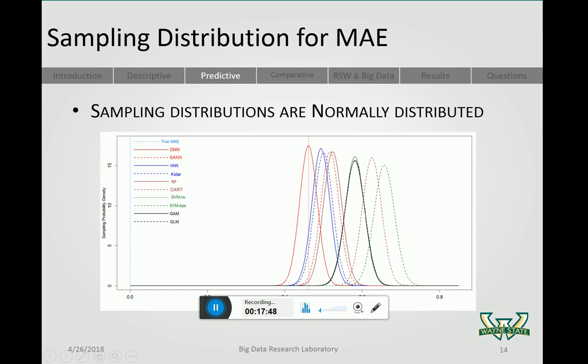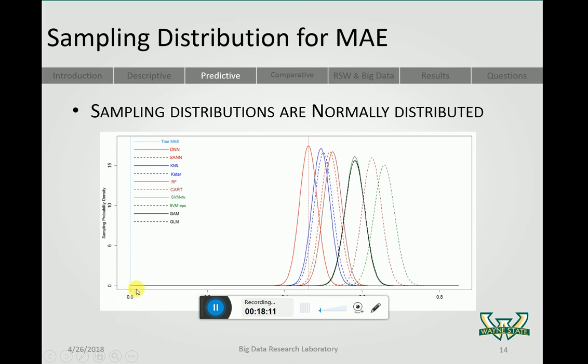However, in order to show that, we are going to use statistical hypothesis testing, and we are proving that DNN has the best performing conditions. Also note that the true value of MAE is 0 because an ideal model has 0 MAE and 0 variability.